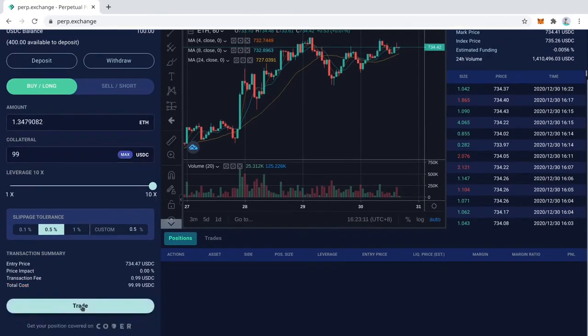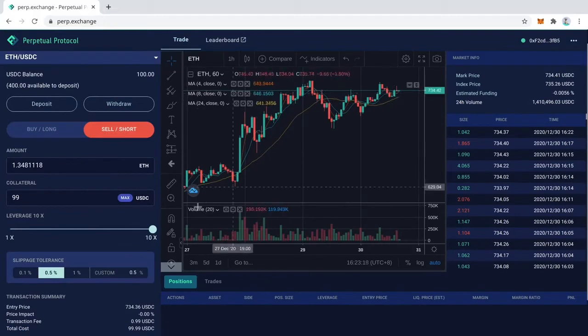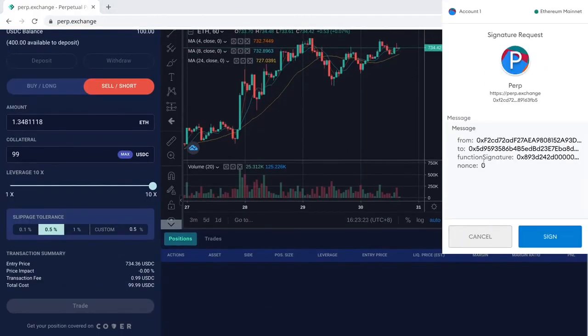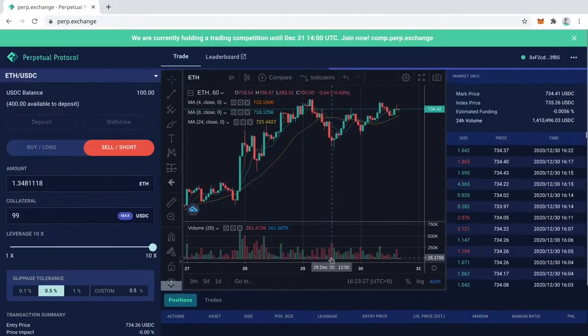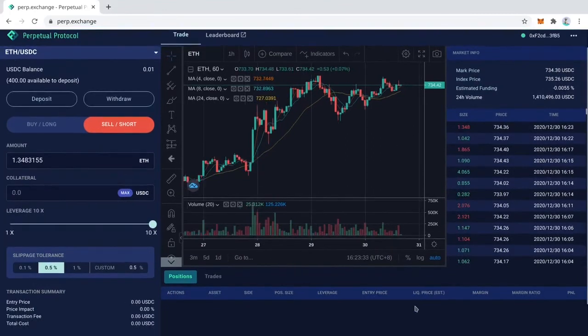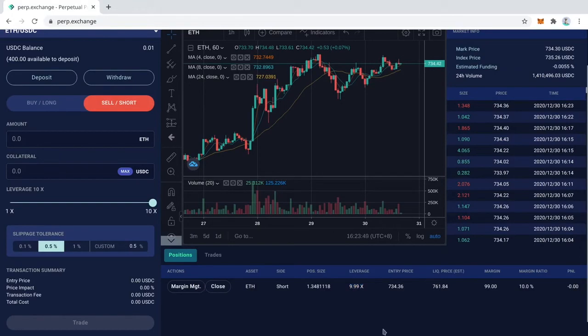It actually looks like price of ETH has gone up all day. Let's bet it's going to go down, so we'll short. Just sign that transaction. And you'll notice there's no fees for this. And after a minute, our position will appear. Now you can see that the leverage is about the size that we chose. It could vary a little bit depending on market conditions.